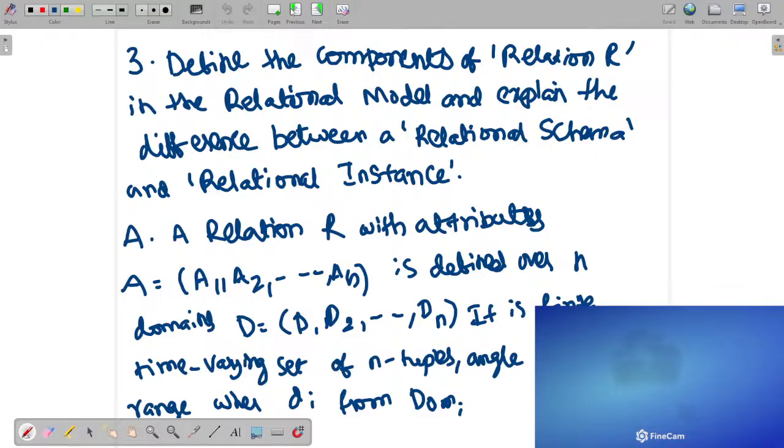It is a finite, time-varying set of n tuples. Here the values are finite and the set is time varying, having n tuples, and it ranges from Di to dom(i).